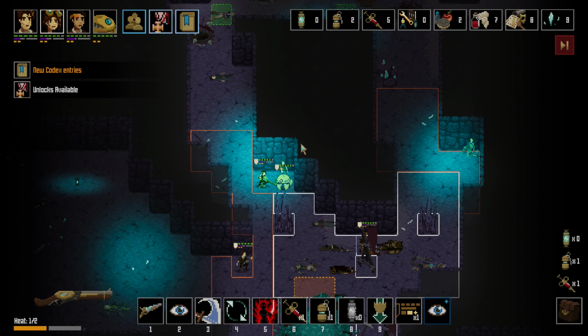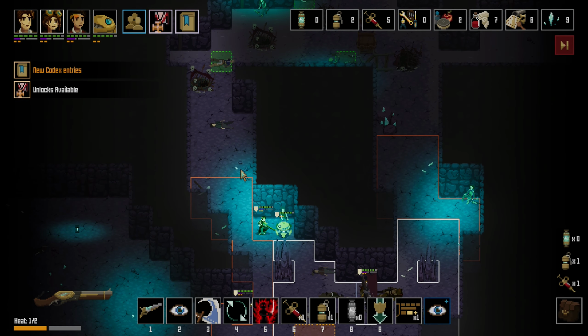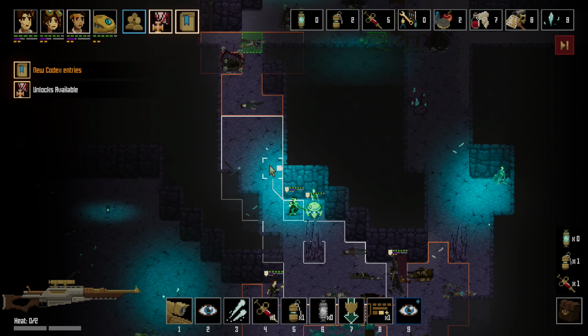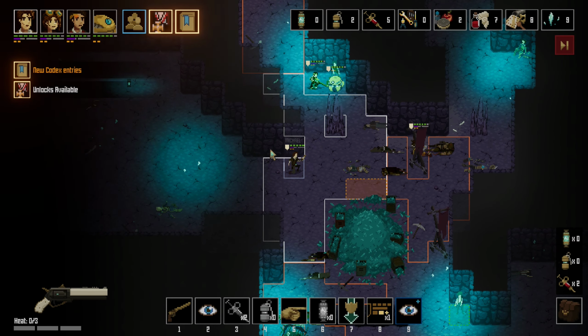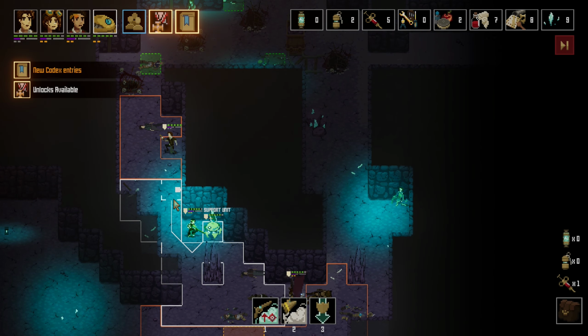Now we know better. It's just one of those things, I had no idea that blowing something up was going to require a fusion core. Now that we know that, it's like, yeah, we got to try to save him. Not really sure what I want to do here. Let's all go up this way.